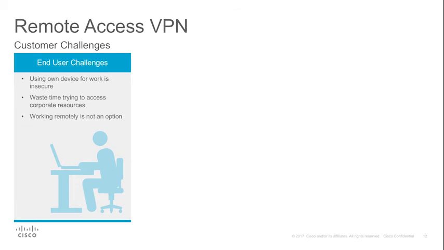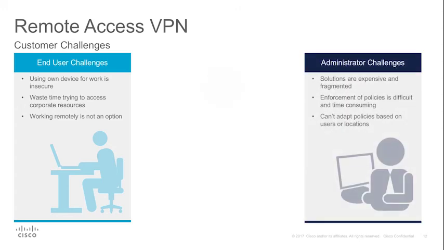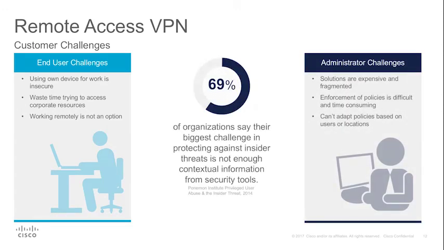As workplaces become more decentralized, security becomes more expensive and complex. Management of remote employees on different devices can be difficult and time-consuming, and oftentimes the solutions are expensive and fragmented. Policies can be difficult to enforce and more work than they should be. Administrators are facing many challenges that traditional VPNs do not solve.